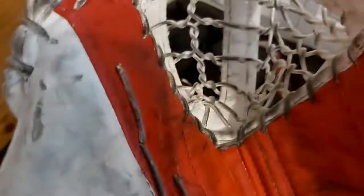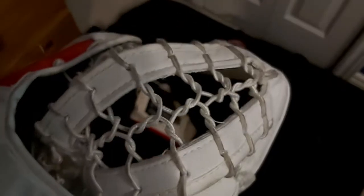There's a couple, like, as you can see up here, it's been scuffed a little bit, and we've had to put some stuff down for a couple cuts like this. Camera won't focus here. There you go. Something like that. There's a couple of those on the glove and even on the blocker that I'm going to show you next. But overall, it's solid. I don't have any skate lace netting in here. As I said before, it's a stock glove.